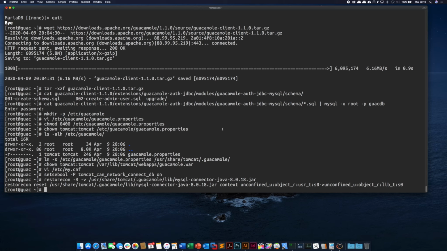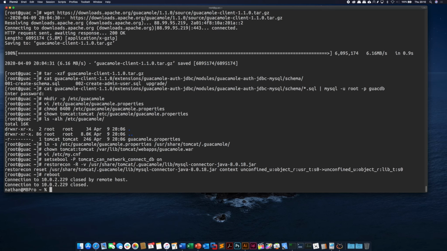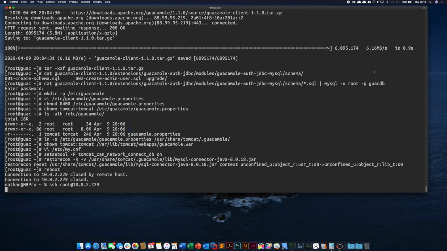Okay, so we should be pretty much done at this point. So what I'm going to do now is reboot my VM. And then as that reboots, once it's back up, our SSH connection should restore itself.